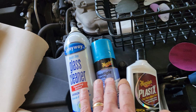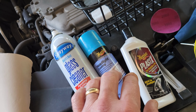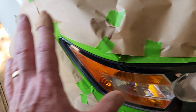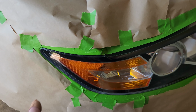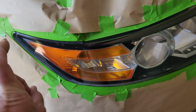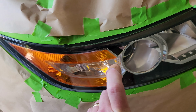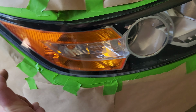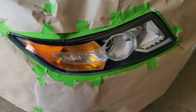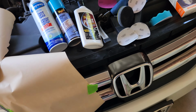That's this product. This product here says to do 2 medium wet coats, 3 to 5 minutes between them. And what I ended up doing, shaking it well, you also got to mask off the area so you don't get overspray. I was about 6 to 8 inches away, nice heavy, and I was doing a pretty uniform slow pass, just like you're painting. And I did 1, 2, 3, 4. I waited 4 minutes and did the same thing again. Done. Now, I will come back in 6 months.